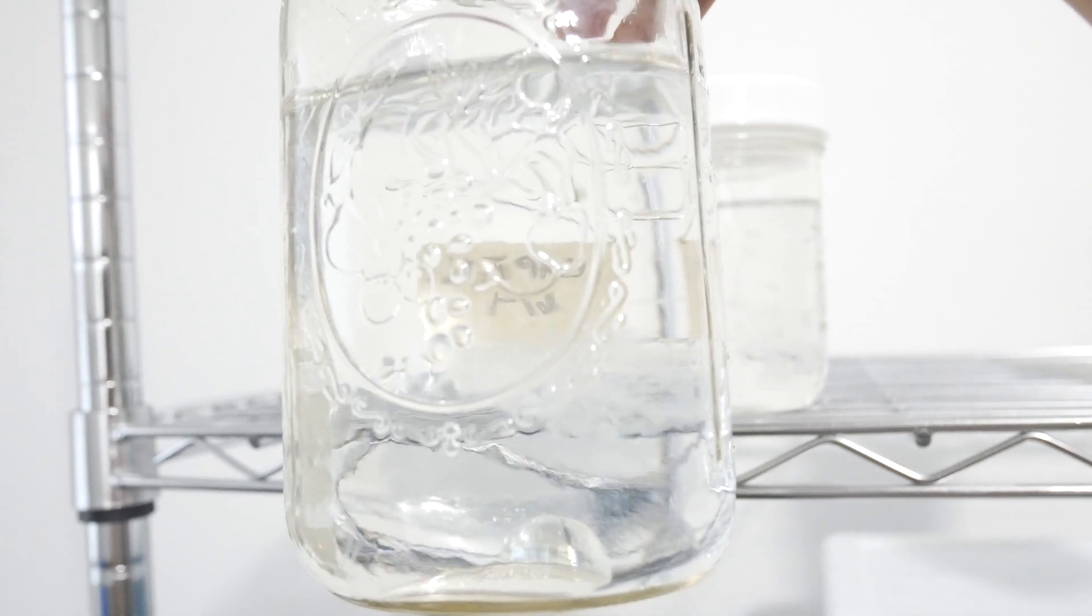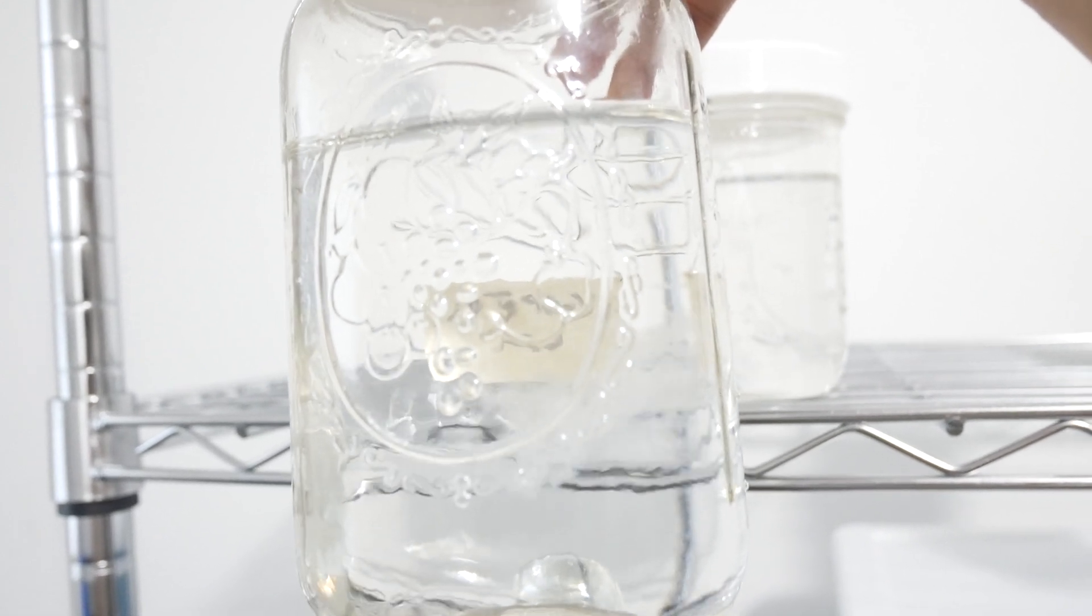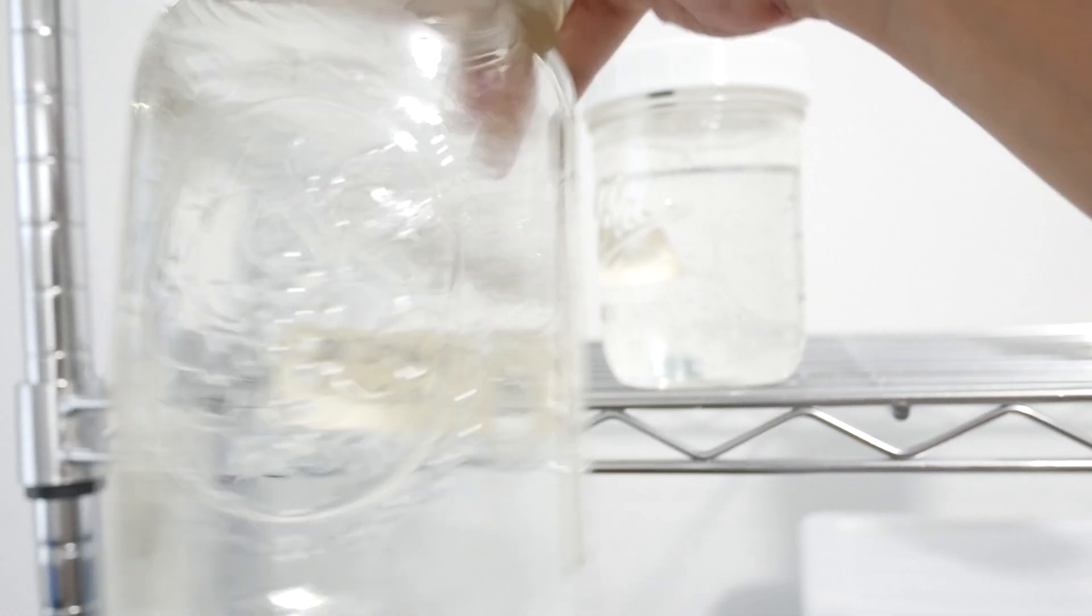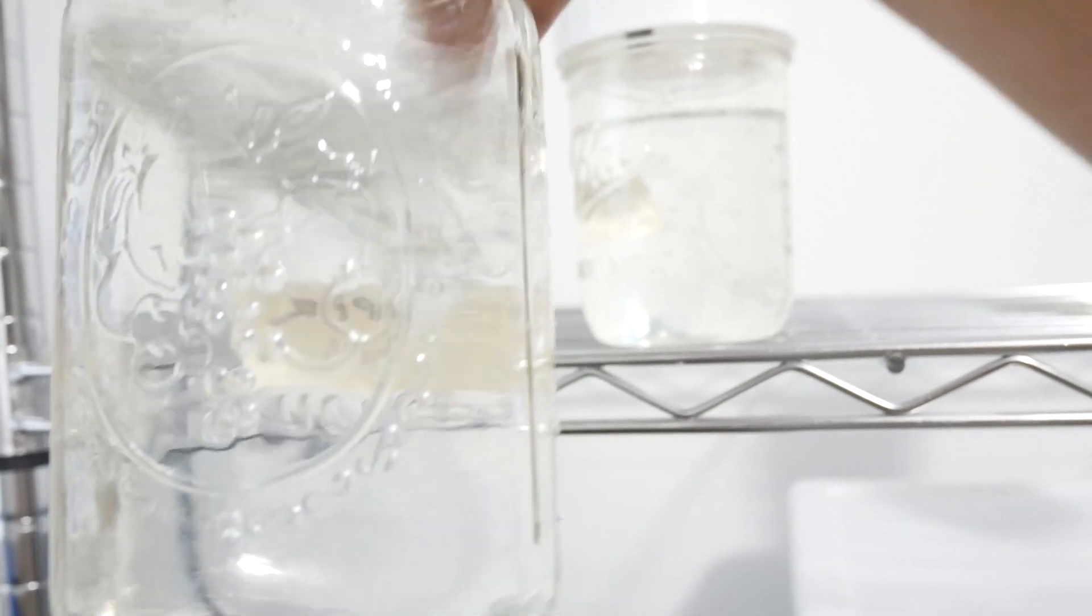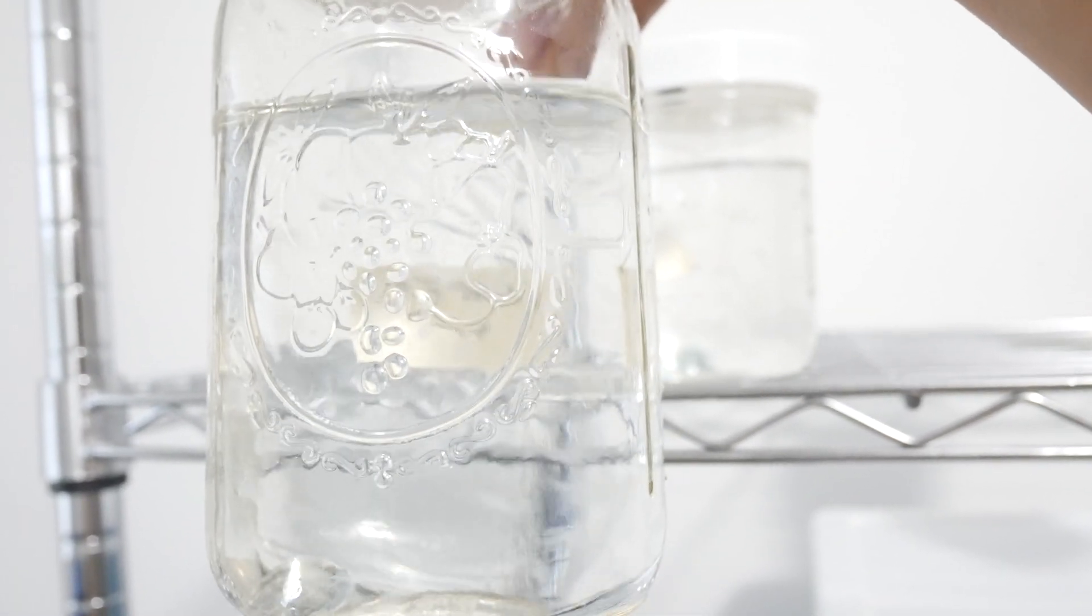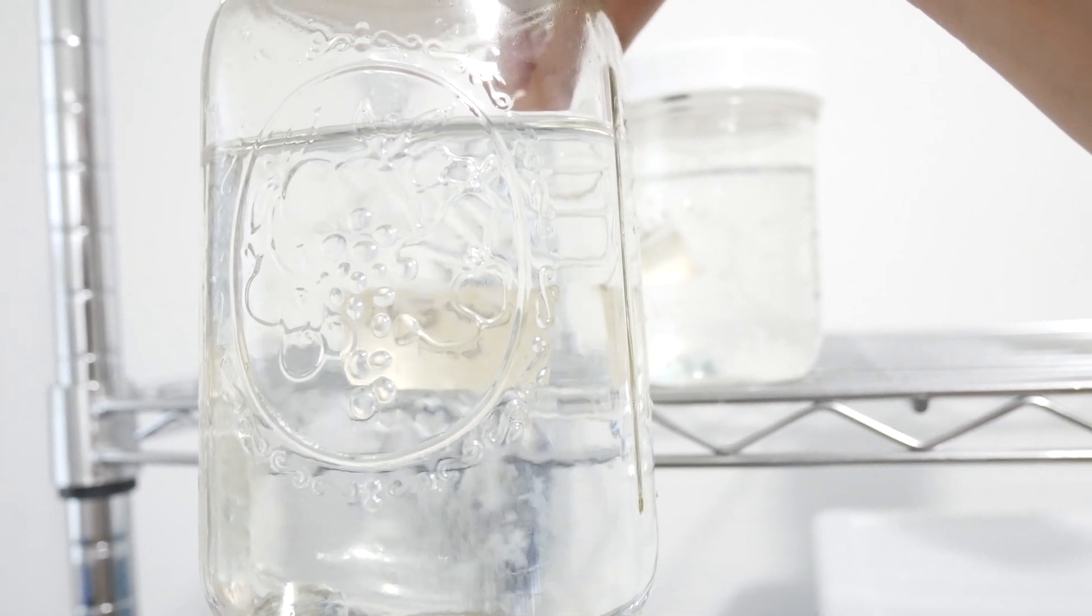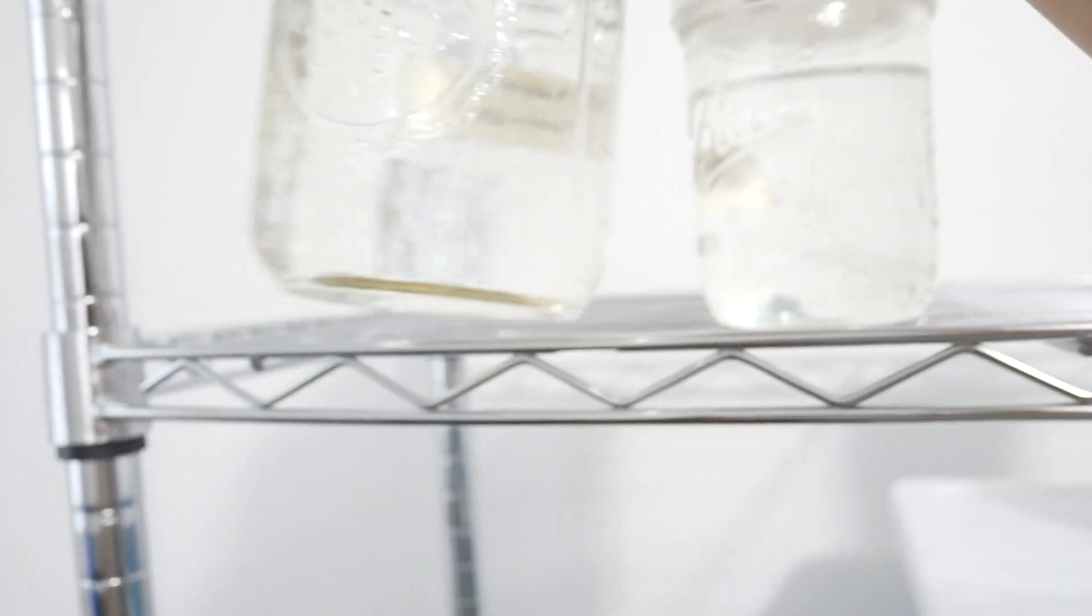So liquid culture stores on average for about three to six months. You can store them at room temperature or in the fridge. I like to keep mines incubating around 75 degrees Fahrenheit or 24 degrees Celsius for about two to four weeks. And then I'll pop them into the fridge to slow down their colonization and keep them there for long term storage.